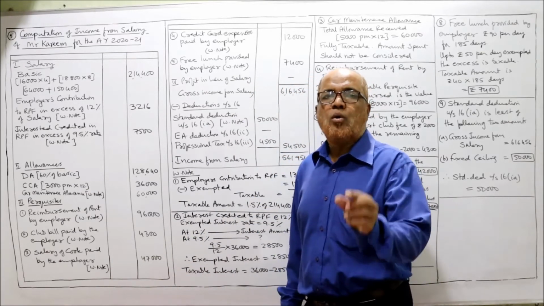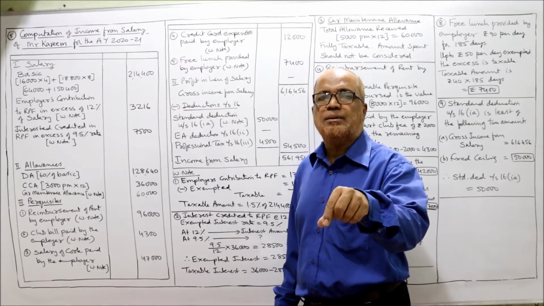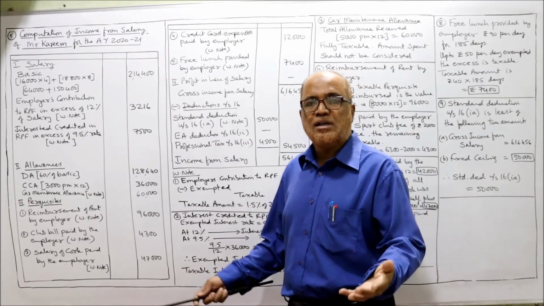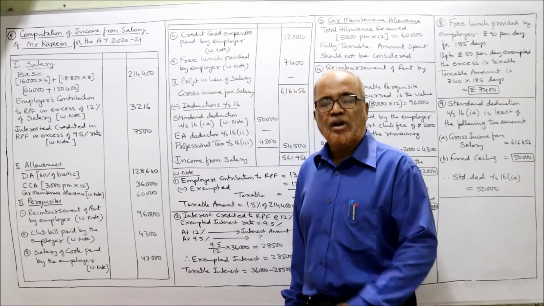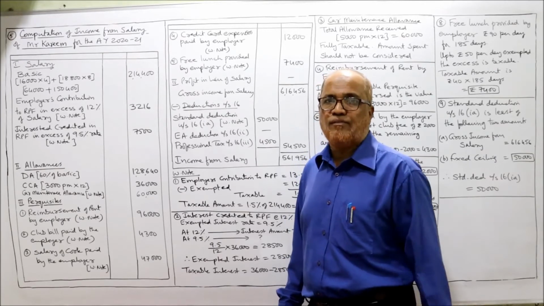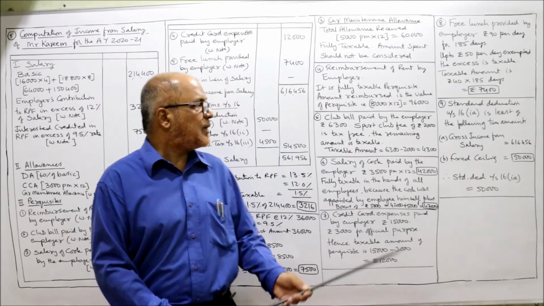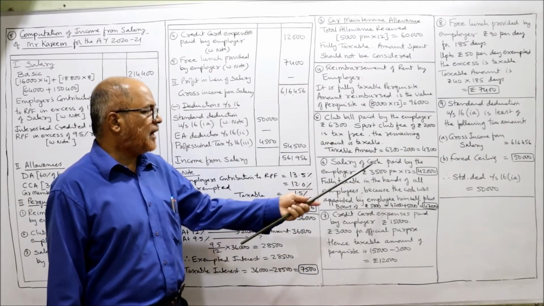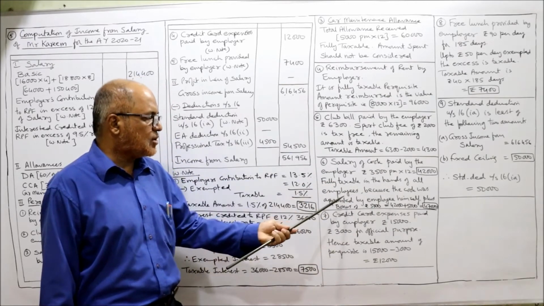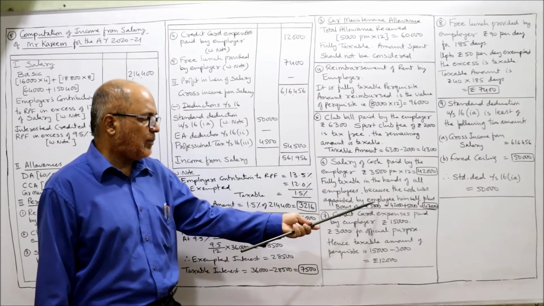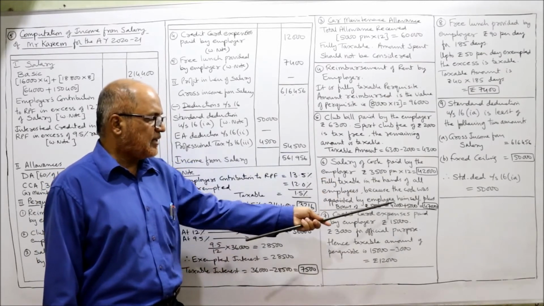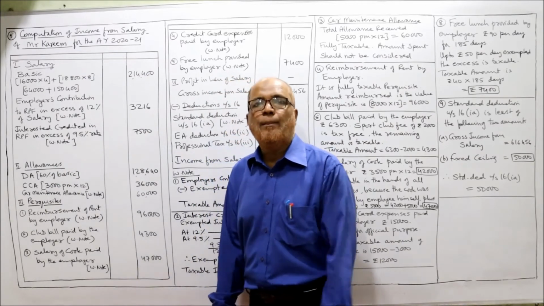Just now I told you, the cook is appointed by the SSC, by the employee, but the salary and bonus are paid by the employer. So it is a taxable perquisite for everybody because the cook was appointed by the employee himself. So here in the working note I have explained: salary of cook paid by the employer 3,500 per month into 12, 42,000. Fully taxable in the hands of all employees because the cook was appointed by the employee himself, plus bonus of rupees 5,000. So 42,000 plus 5,000, 47,000 is the value of the perquisite.